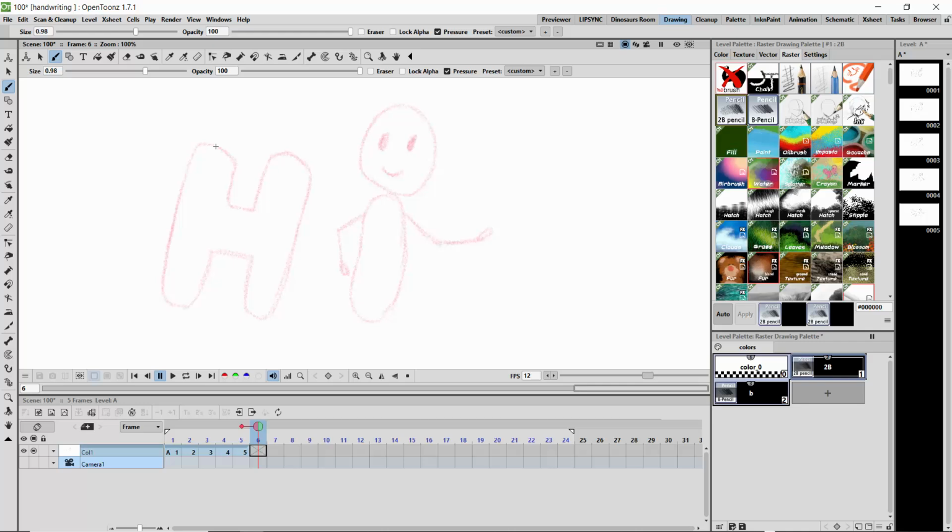So let's go to frame 6 actually. Like that. And I'll just do this. Alright, cool. So let's do the face. We're actually changing the face gradually, and that's the effect that is called line boiling. So your line is going to look like it's in a pot of boiling hot water and it's just bubbling, bloop bloop bloop, like that, you know.